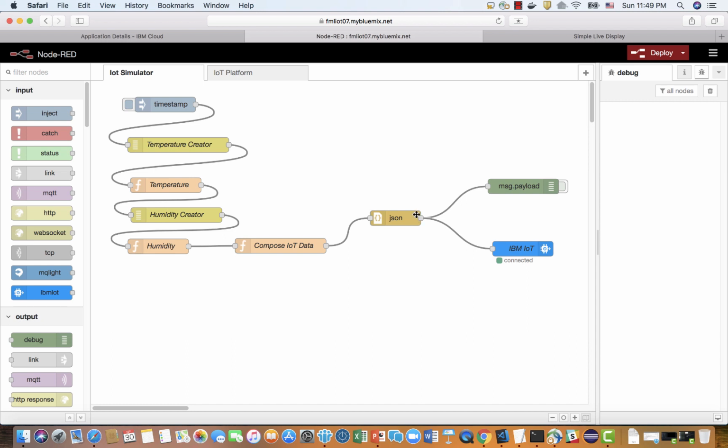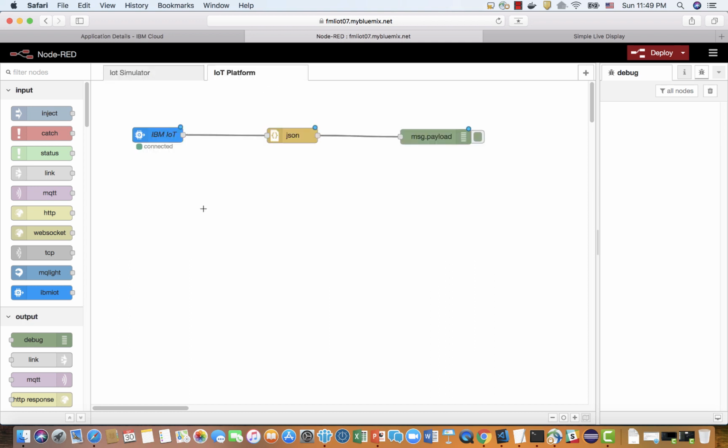We have had 2 sessions of Node-RED introduction. In the first session, we wrote an IoT simulator. So the device gets the temperature and humidity and displays it to the screen. In the second session, we made the connection. We made the device connect to the IoT platform.